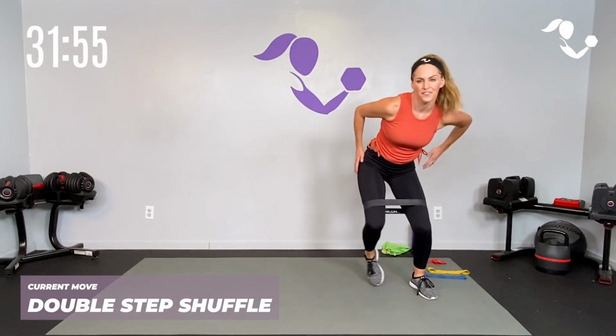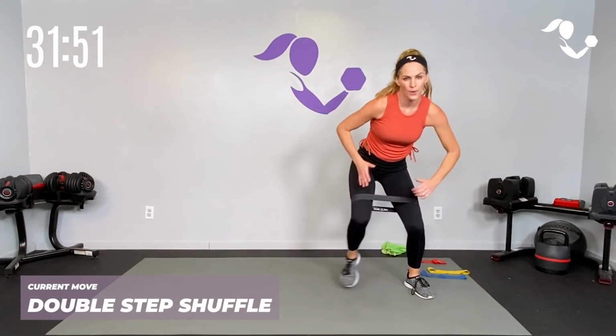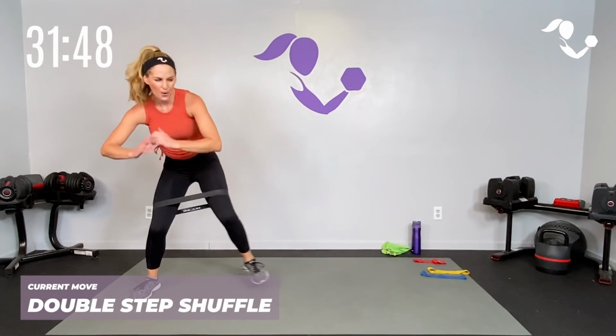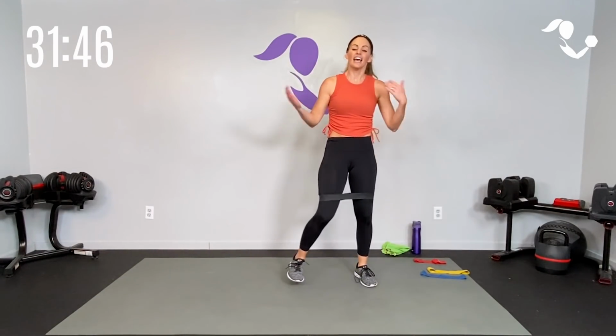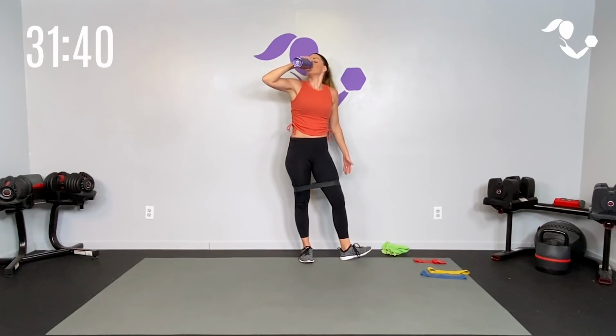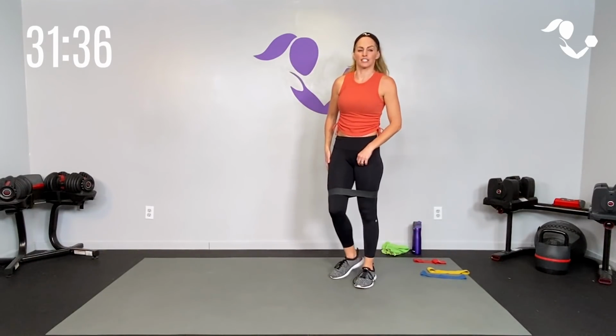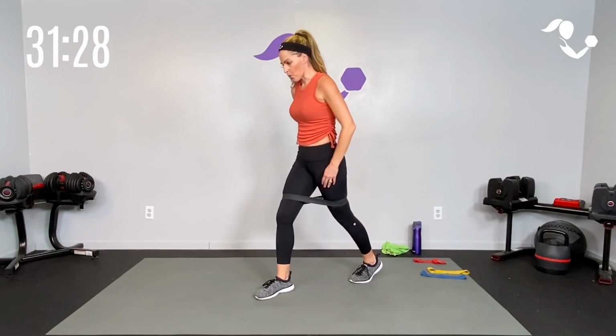Step it wide for 4. There we go. 3, 2, 1, and breathe. Good. Catch your breath. Quick sip of water if you need it. We're gonna stay here with lower body because we're already set up. So working a little bit in supersets and sections today, not exactly supersets, but where we're gonna get a big push for lower body, and then we'll go to upper, then we'll go core.